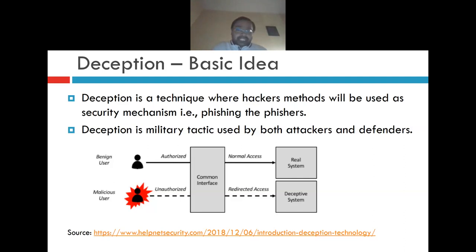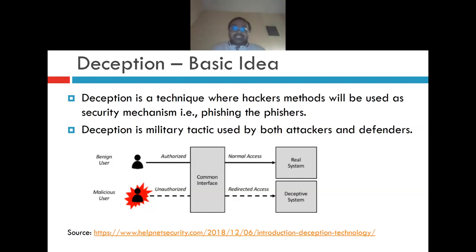Now, if you see the diagram, it explains how the deception technique works. You can see there are two types of users: one is the benign user and the second is the malicious user. Both of these users access the common interface, and when an authorized user accesses the common interface, he will get normal access to the real system because he will not be giving any illegal inputs. He has a very limited input vector, so he has limited knowledge of inputs.